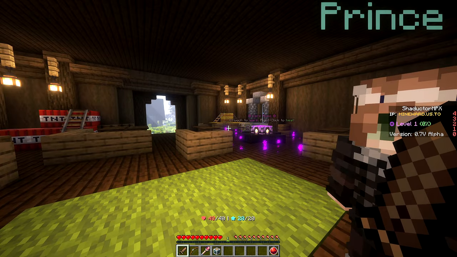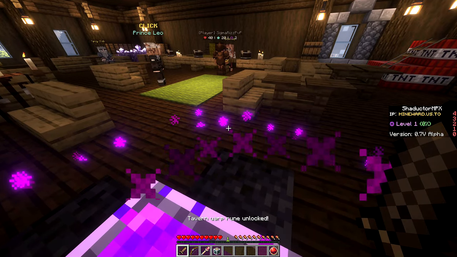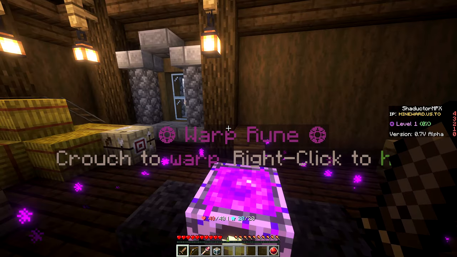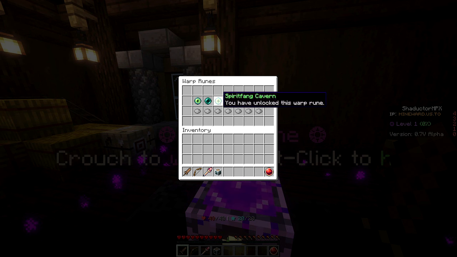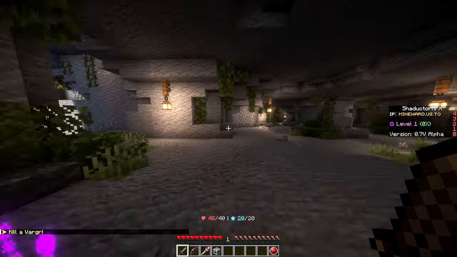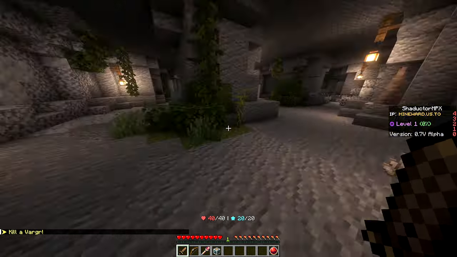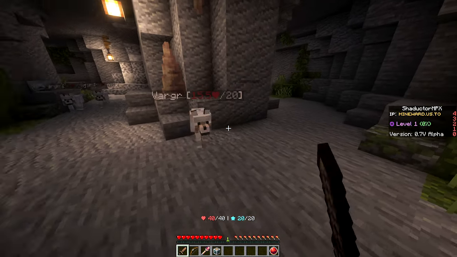Awesome. Okay. And I use this. Crouch. Okay. Nice. Alright, we've got tavern. So we're at the tavern, and we want to go to the Spirit Fang Cavern. Oh, that's sick. Kill a Varga. Alright. We got loot on the bottom here. Oh, here we go. Vargas.